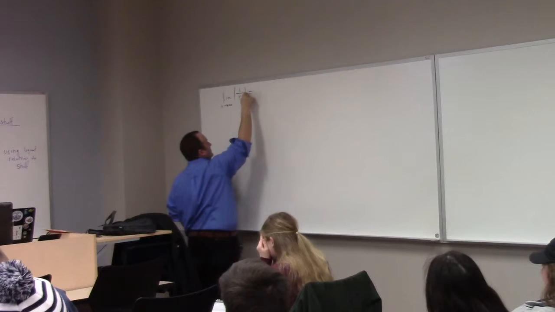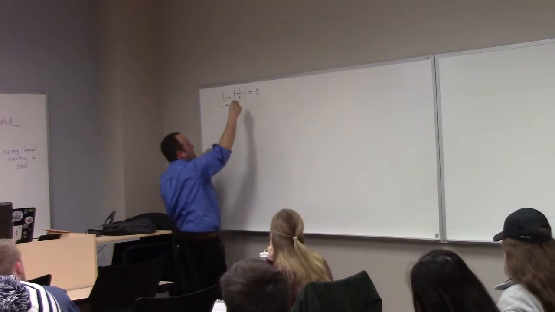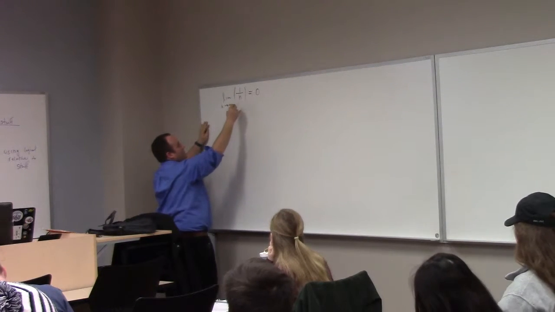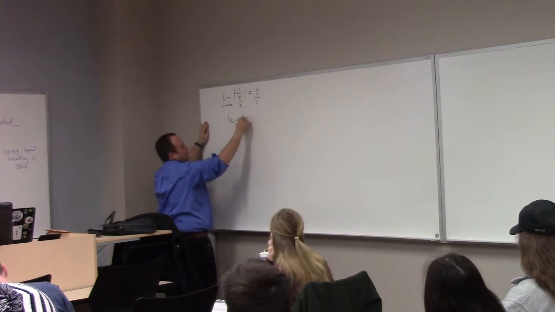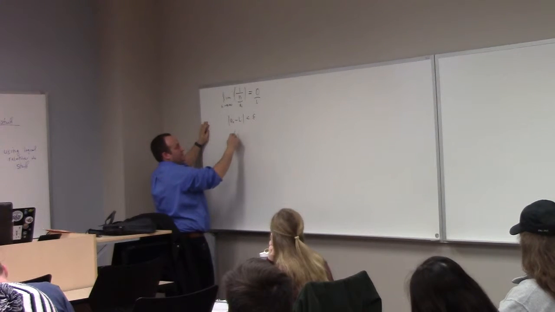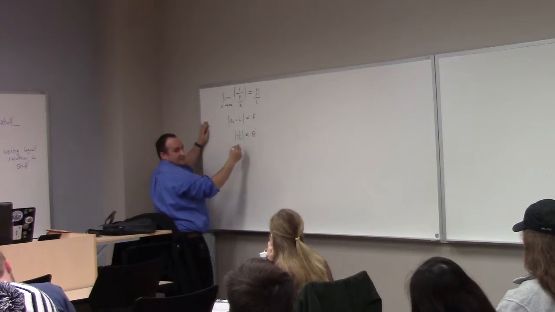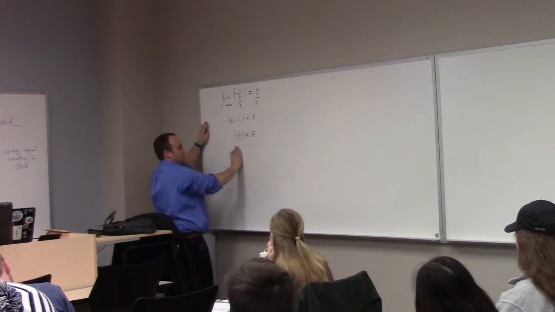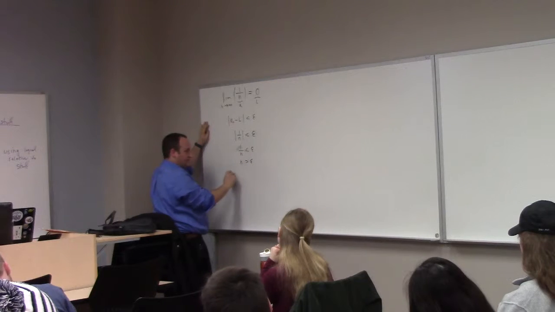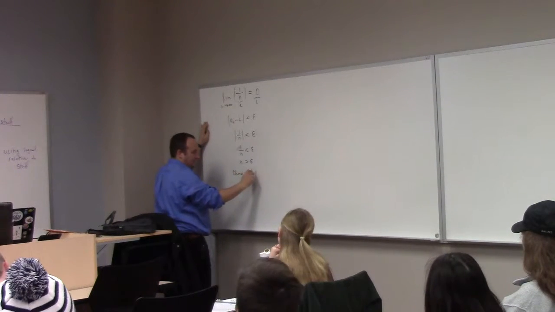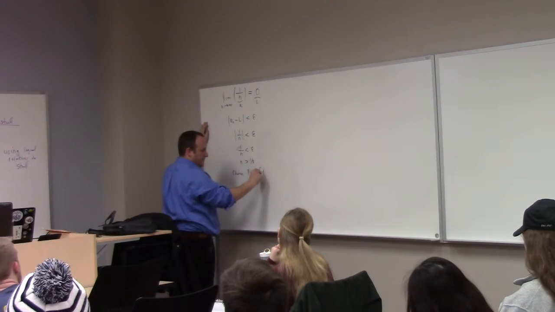1 over n equal to 0. It's almost too simple, but here, this is my a sub n, this is my L. I want a sub n minus L to be less than epsilon, right? So that looks like 1 over n is less than epsilon, which is n greater than 1 over epsilon. So I should choose big N to be the ceiling function of 1 over epsilon, right? Sorry, I can't do math. The ceiling function of 1 over epsilon.